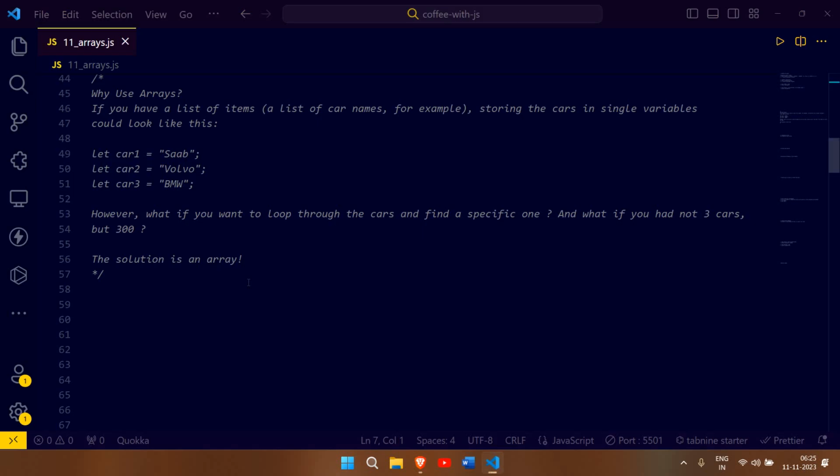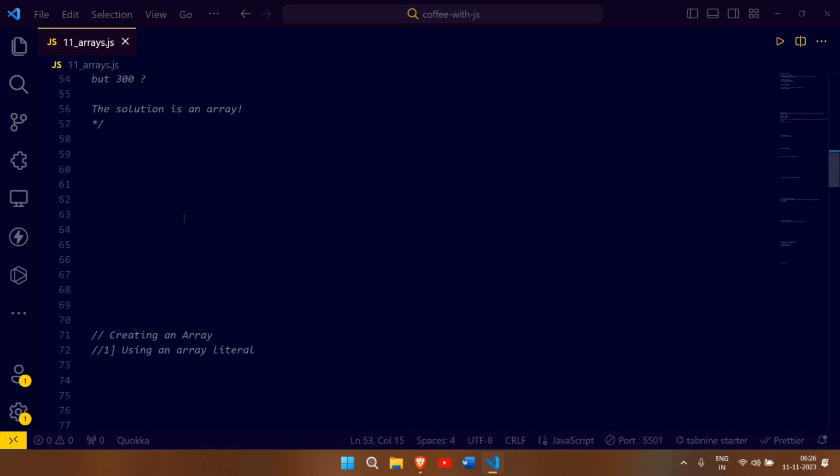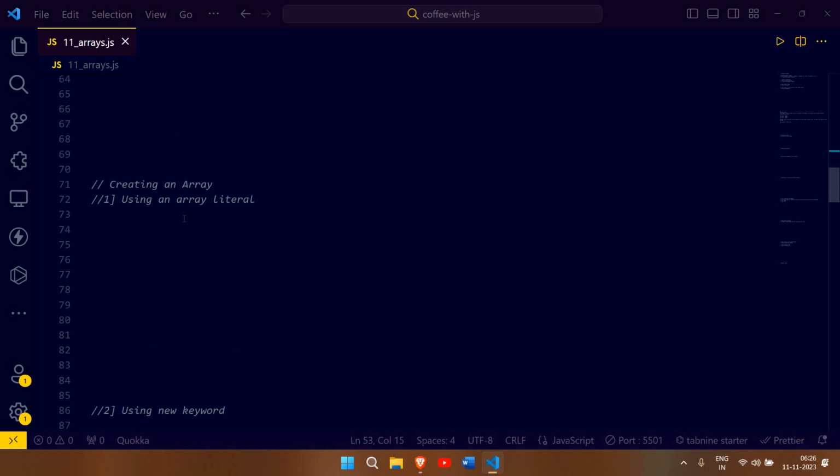Okay. So the next thing which comes is, why use array? Why do we need array? If you have a list, like we saw the example of cars, we saw the example of friends. Similarly, if we had three friends, Suyash, Vaibhav, Yadnyesh, just three friends. What in case of 300 friends, if we are a group of 300? Declaring each one by one is a very hectic task and it won't look good. So in that case, we can use array. Array is the perfect solution for it. So yeah, that was a basic introduction.